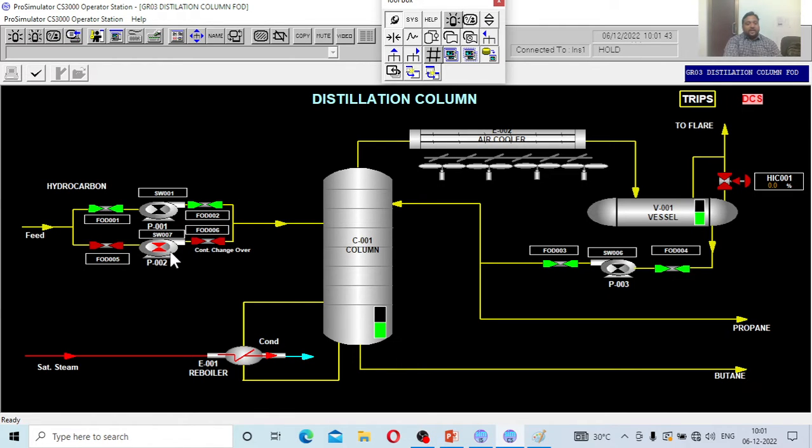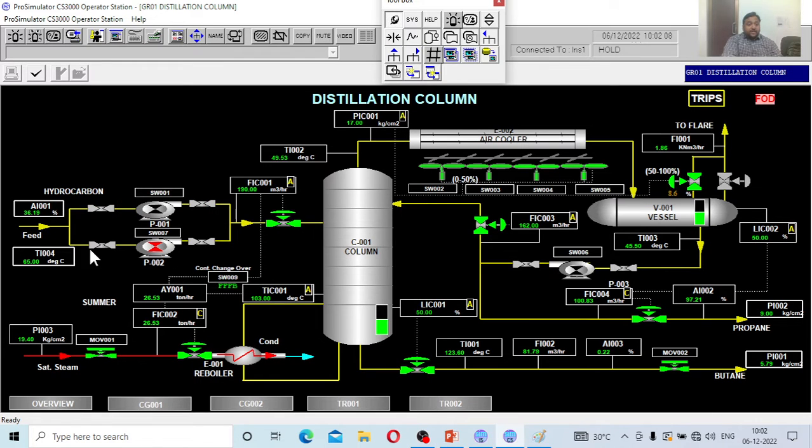Presently the second pump is off because our requirement is not big. If the requirement goes higher, we will operate the second pump here. Presently there are two pumps operating. One sends out the feed, and the second takes out the product from the reflux drum as well as sends the reflux to the column. This is what is happening. Let us go to the DCS.